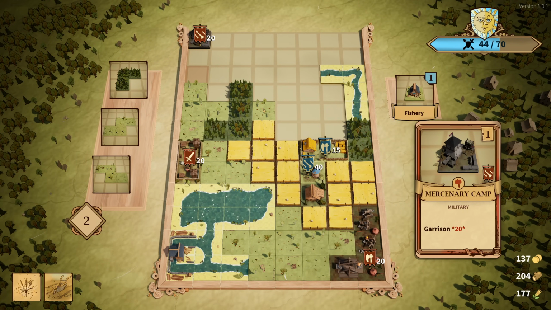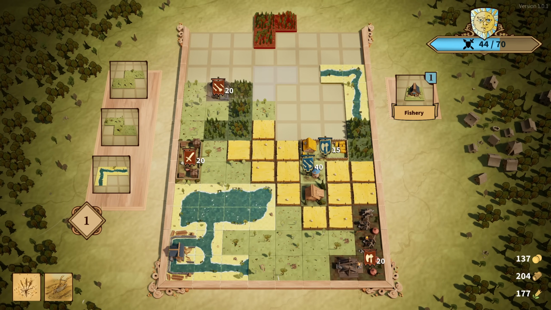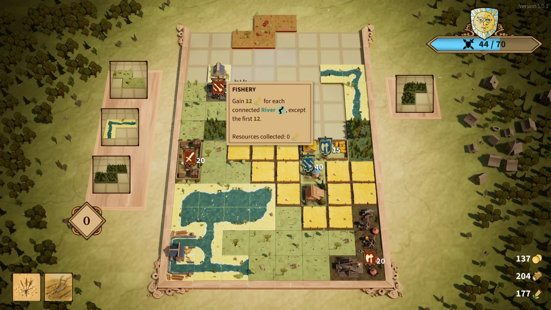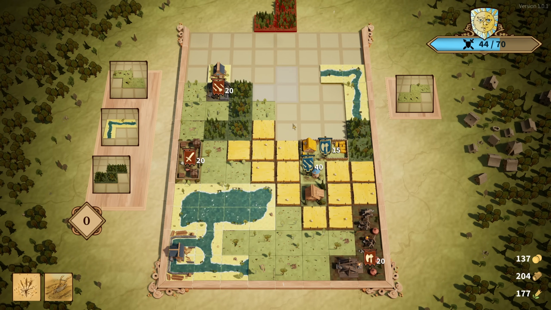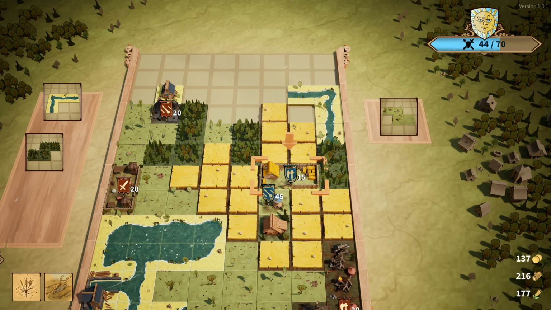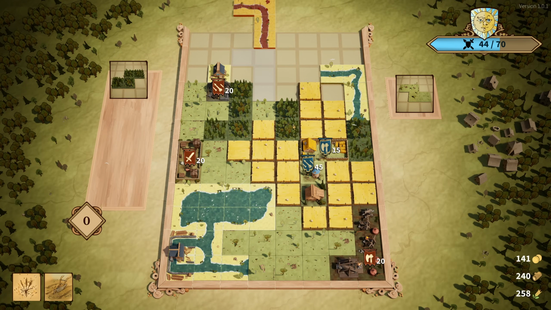Garrison of 20. Let's test what this does next to this. Basically nothing. Right, good amount of wheat. I cannot make another line because of this gap here and the hook over that.